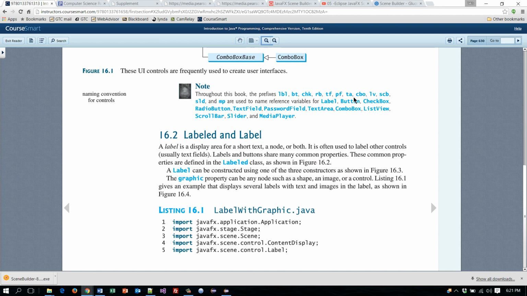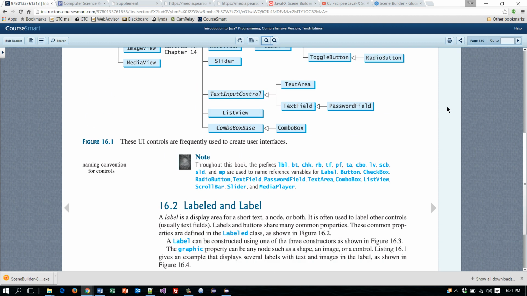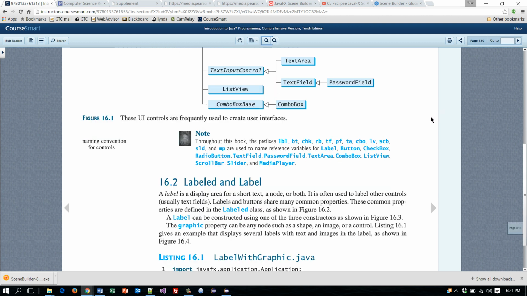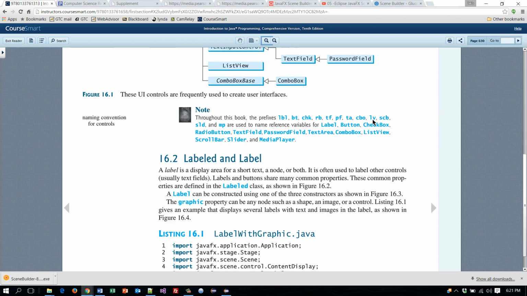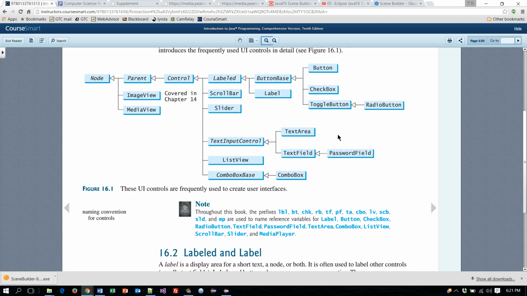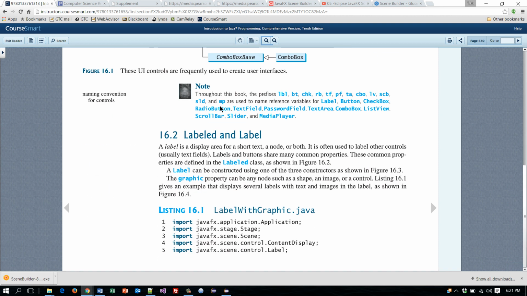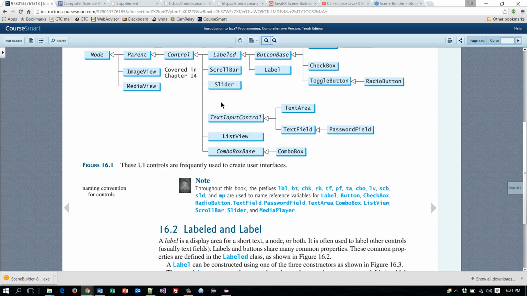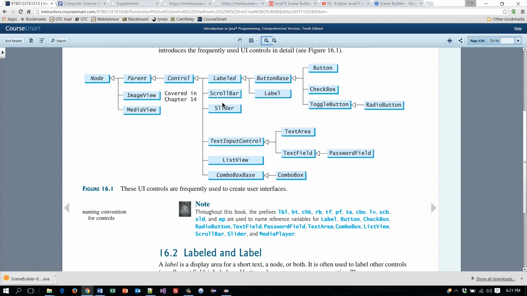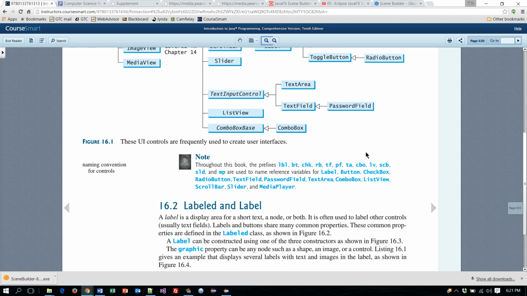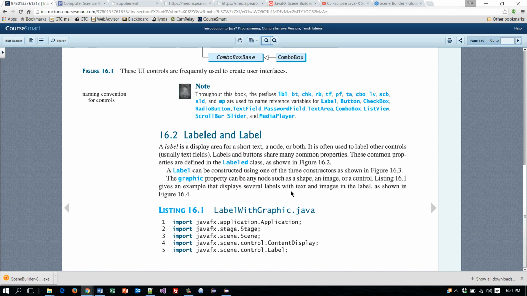Password field, okay. Yeah, a text area. That's combo box. List view, scroll box. Scroll bar. Okay. Slider. What's this one? MP. Media player. Oh yes, the media player. Okay. I never knew they used the prefix for it, but yes.